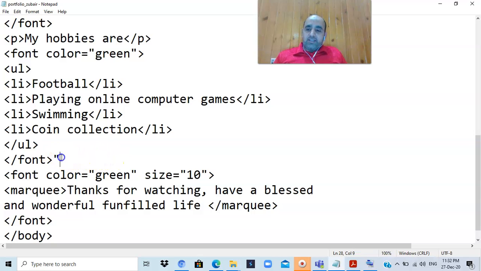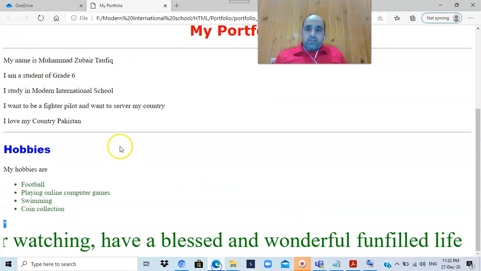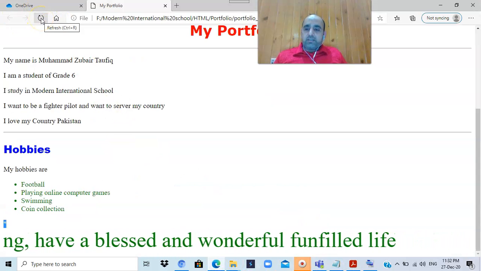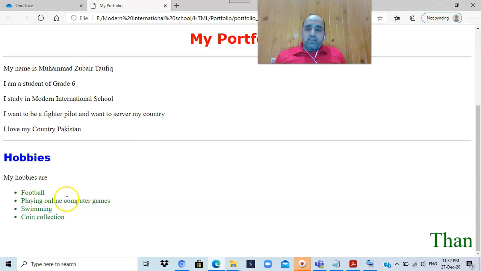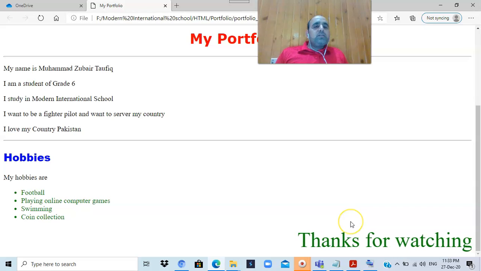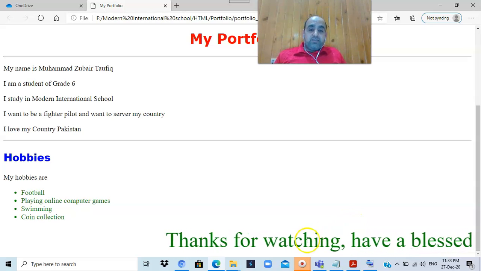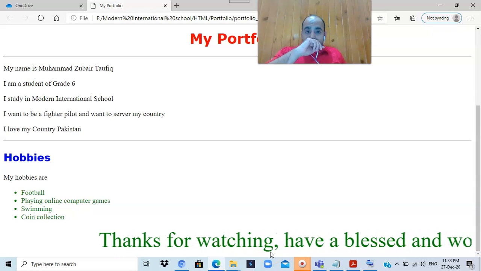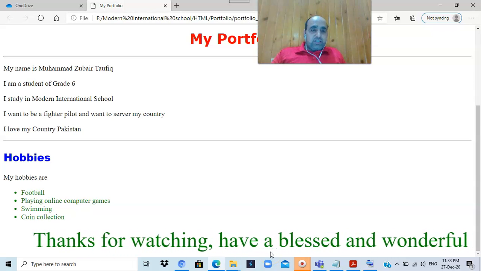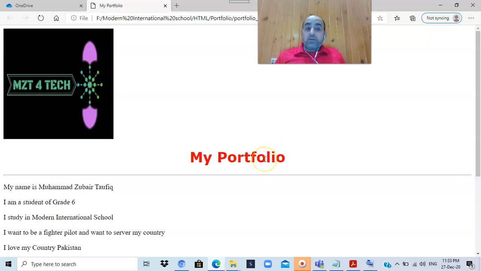Yeah, this is the one. So just delete that. Accidentally I pressed that. Now press Ctrl S or go to File and click on Save. Again go to Internet Microsoft Edge, click the refresh button, and now you can see that. Thanks for watching. If you want it to be small, you can reduce the size, or you don't specify the size. If you want this to appear at the top, you can do that also.